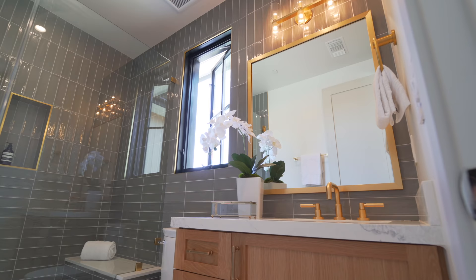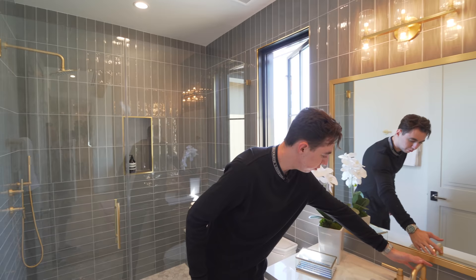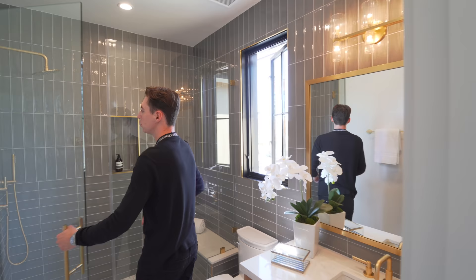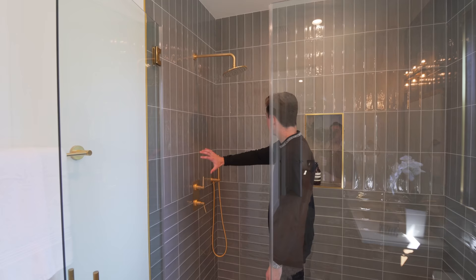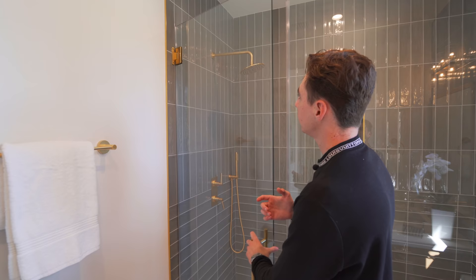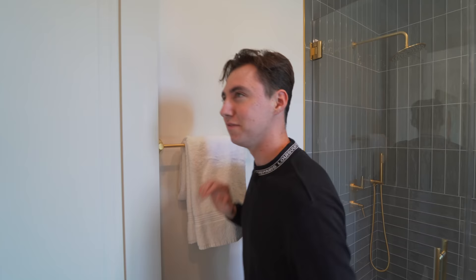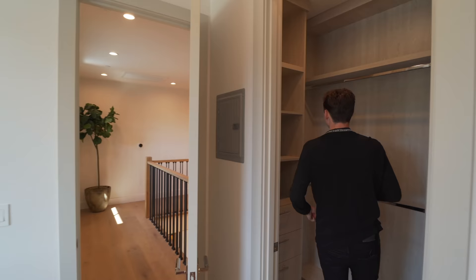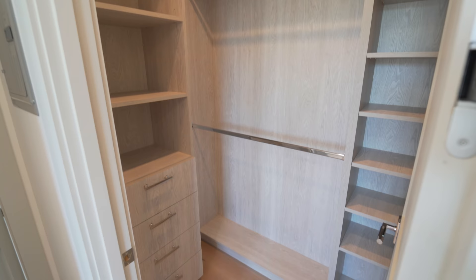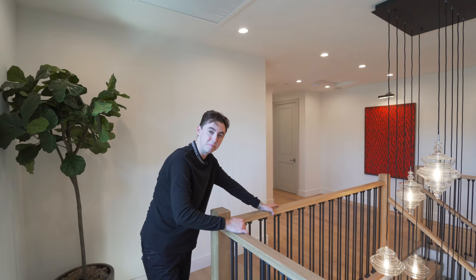There's a nice light fixture above with a vaulted ceiling design, custom wooden panels above, and a custom wooden ridged design on the side wall. The ensuite bathroom has custom wooden cabinetry below a quartzite countertop, a nice light fixture, mounted mirror, gold brushed fixtures, and natural light from the window. Inside, there's a glass-enclosed walk-in shower with linear drainage and a custom subway vertical tile design with golden brushed fixtures — a tasteful touch. There's also a walk-in closet that is absolutely massive with so much space.